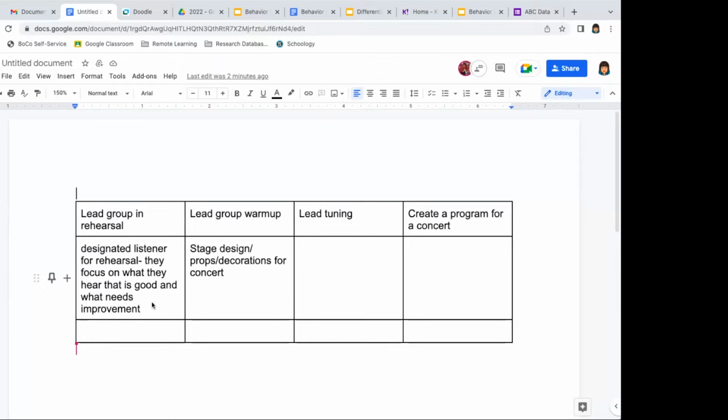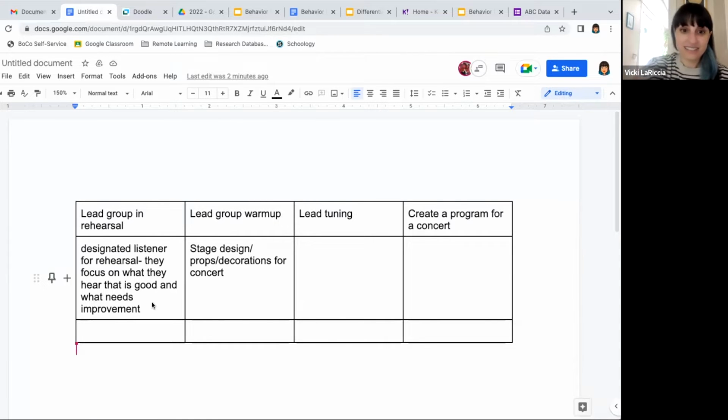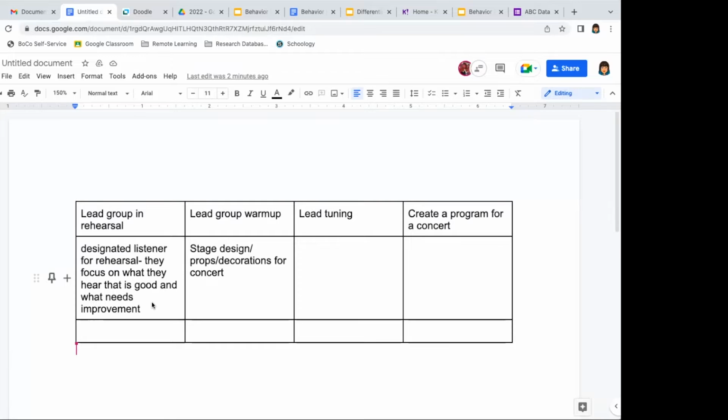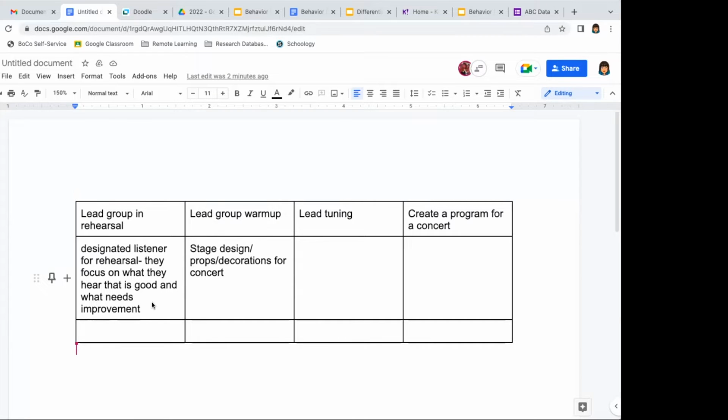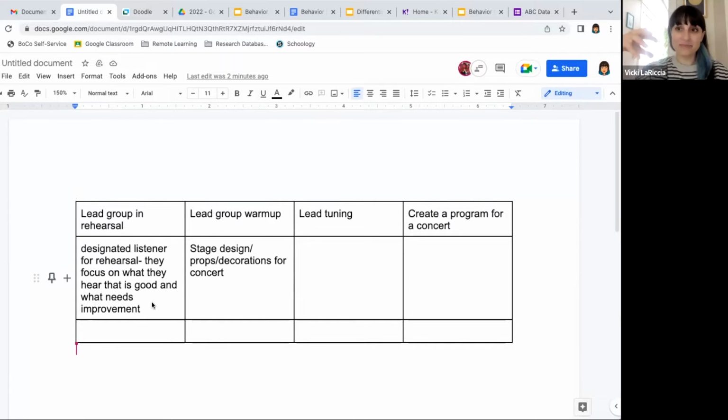Yeah, that was the one that I really liked. And next year I'll be teaching 4th through 6th grade general music, so it's going to be a total mind shift. We'll have these extension menus ready to go for those students that need that deeper dive, that more independence with their learning. Thank you so much for sharing.